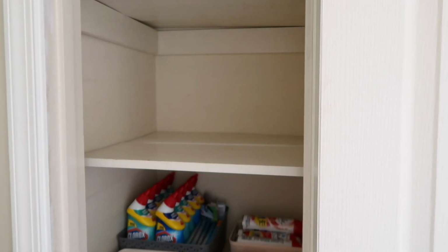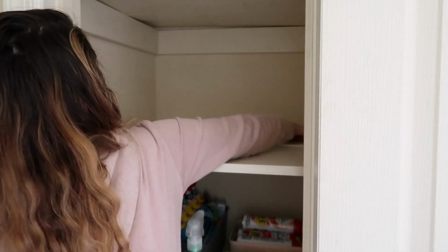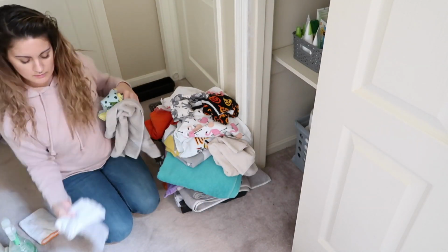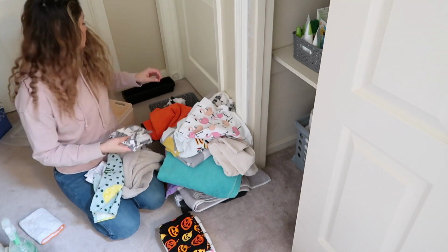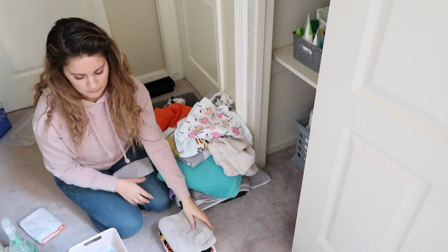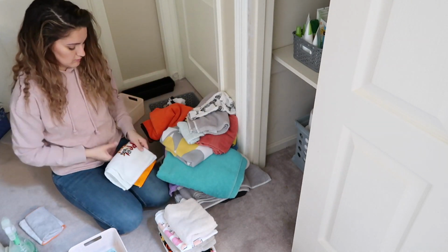My towels, hand towels, and washcloths are the last part of this closet that I needed to go through, and as you saw, I definitely had a lot. So I'm going to first fold everything and sort it out according to what type of towel it is, and as I'm sorting through them and folding them, I'm also going to cast a few aside that I was going to declutter that we either don't use anymore or I just didn't need before trying to organize them into the bins that I was using.